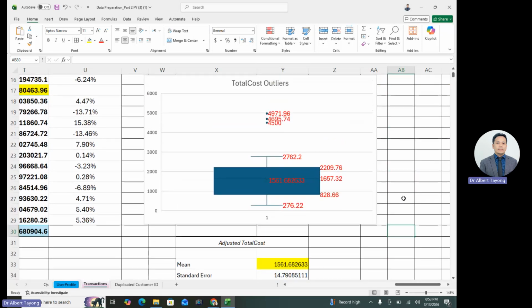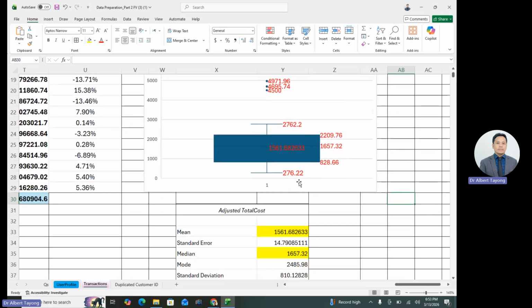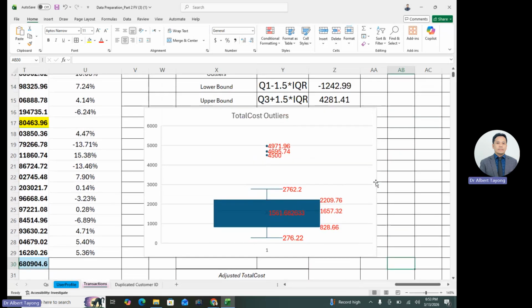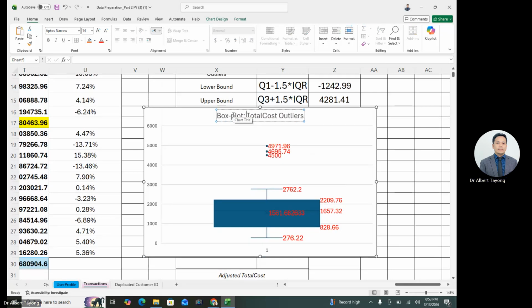So box plot is really very powerful, giving us 1, 2, 3, 4, 5, 6, 7, 8, 9 here. So actually it gives us 1, 2, 3, 4, 5, 6, 7, because this is like 1. This is all outliers. So 1 outliers, then 2, 3, 4, 5, 6, 7 measures. Okay, so you can write here as the box plot for the total cost outliers.